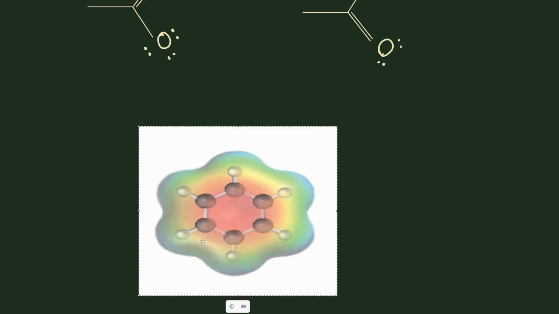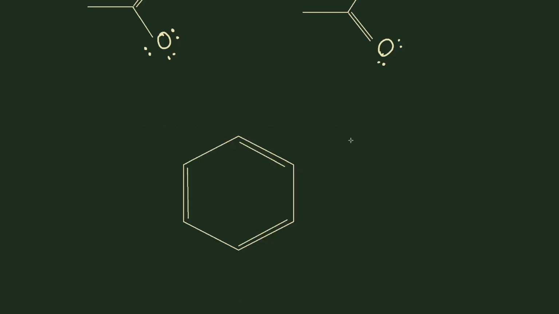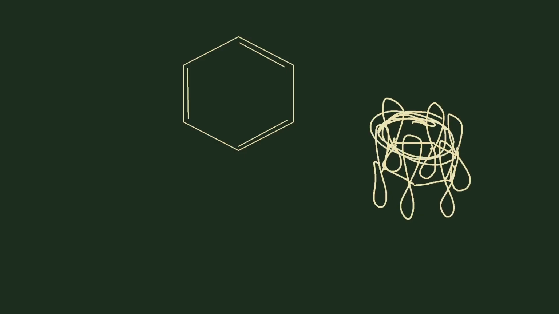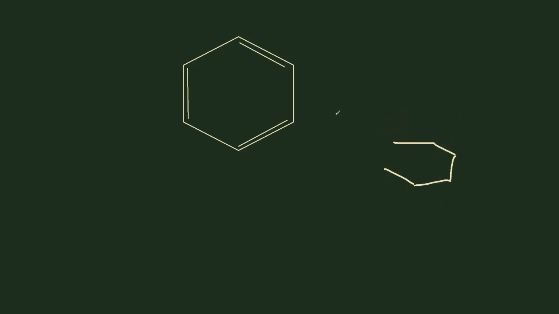Electrons are free to travel about above and below this particular spot, because if I draw it flat, I'm trying to draw it in a flat 2D way here, these p orbitals overlap, and it allows electrons in this pi bond, which we draw with a double bond here, to actually travel along all of these p orbitals. It's like an information superhighway. We've talked about this a little, but it's very important to understand that therefore a resonance structure exists.